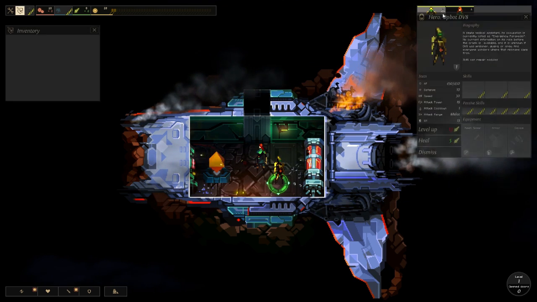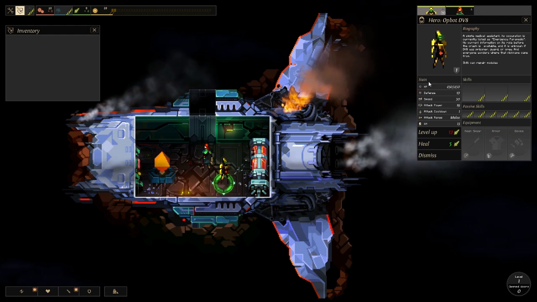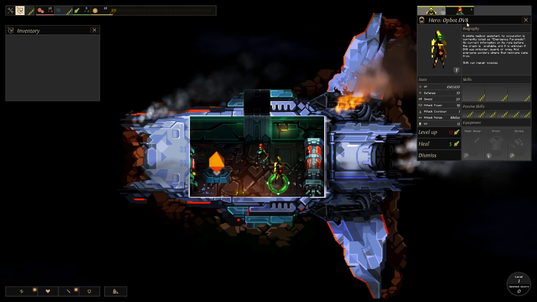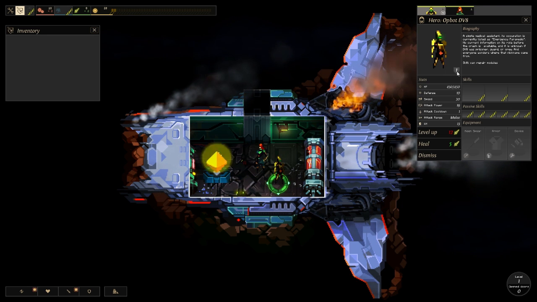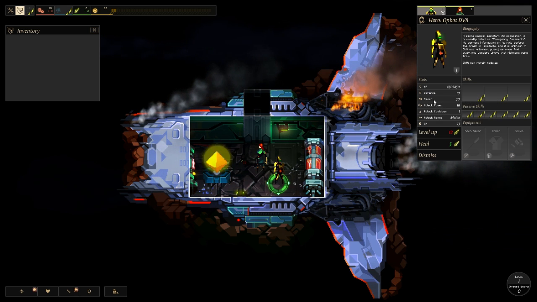We can click the little arrow, that opens up the inventory on the left there, and it shows you their sort of character screen. So hero, Opbot DV8. Little biography of them, shows you their skill, which is currently can repair modules. Their level, which is level 1. Their statistics, so HP, defense, speed, attack power, etc.